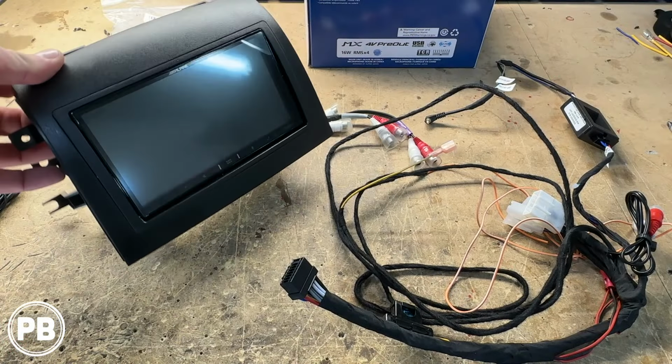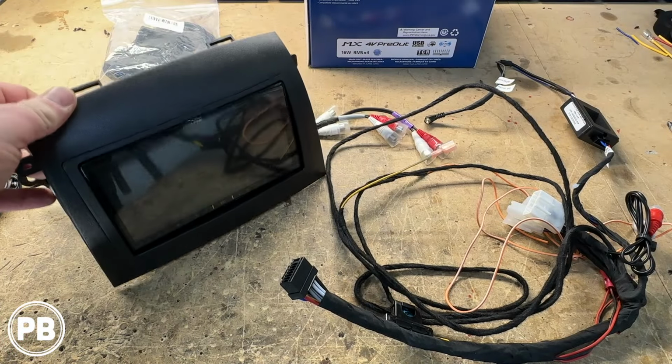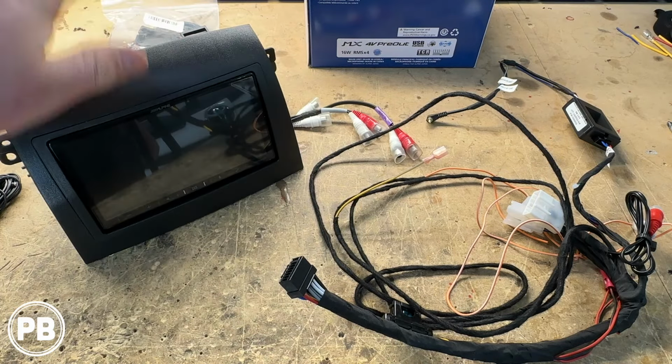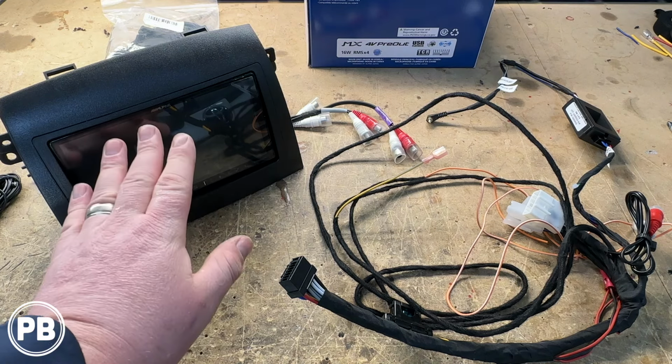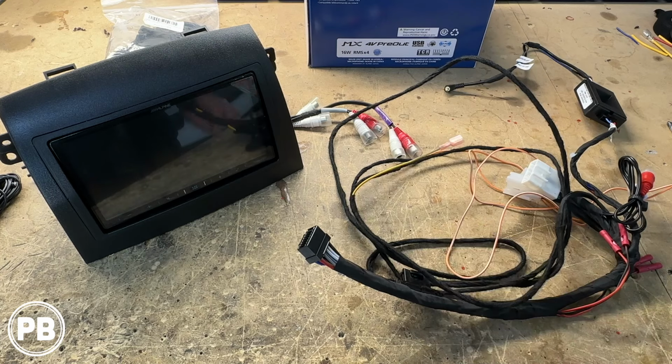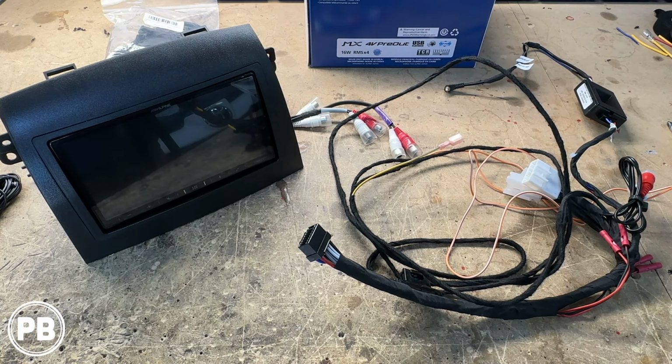All right, so we got our radio all mounted in. We still need to pull off the screen protector, but basically it's pretty straightforward for it to mount in the kit using the screws provided by the radio manufacturer. We got our harness adapter ready to go. At this point in time, this is the majority of what we need to do on the bench. Let's head back to the car to get everything installed.